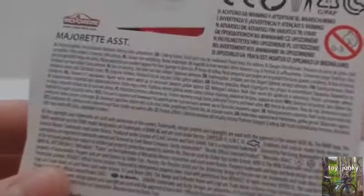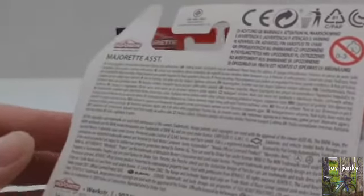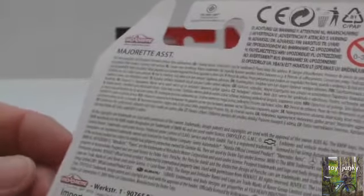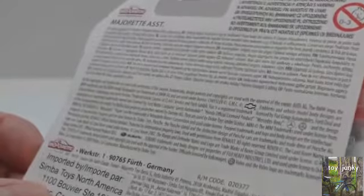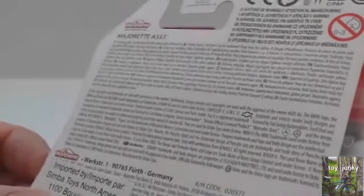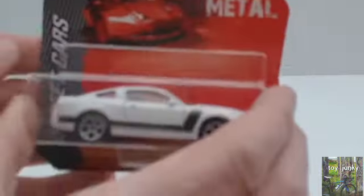Just having a look just in case it does actually say something and makes me out to be a complete liar. No, definitely doesn't say. No, it doesn't say at all. But we'll start with this one, which is a Mustang Boss. Luckily, I am quite good on knowing different cars, but not everybody knows every car, and I don't know every car. So let's have a little look. So we'll open it up.